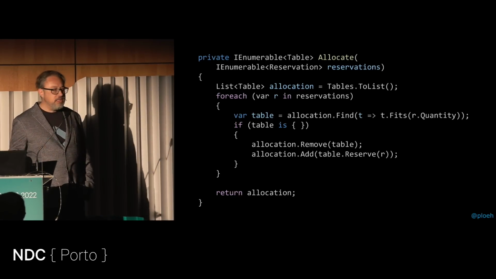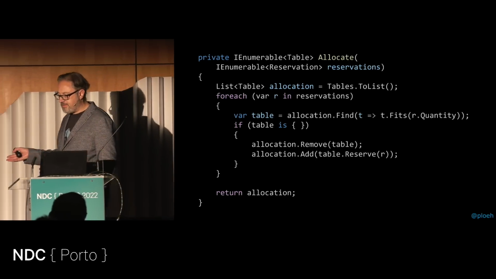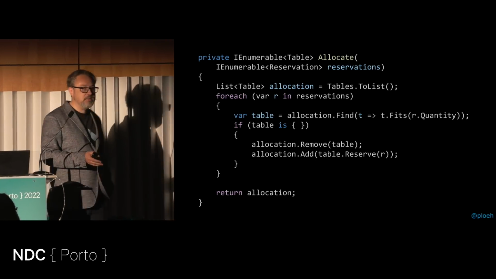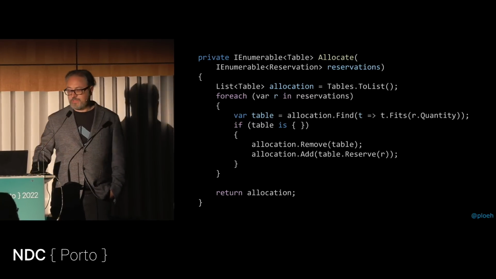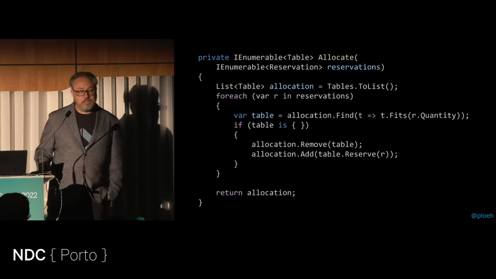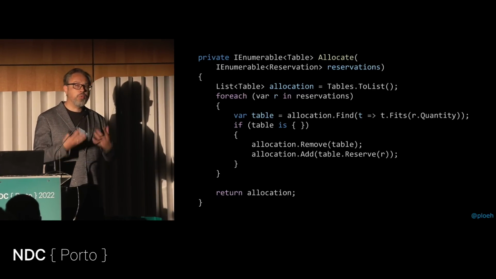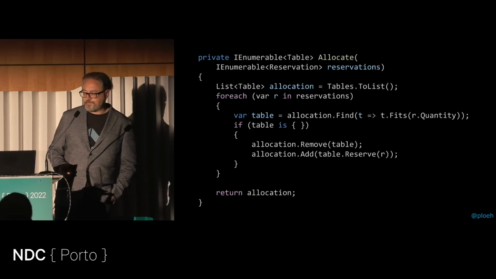But this one doesn't send email. It doesn't add rows to the database. It doesn't write to the console. It doesn't write to disk. There are no side effects here. So it's a side-effect-free method. That's one property, and that's a nice property all by itself. Now, when I say property here, I mean quality, trait, characteristic of the code.